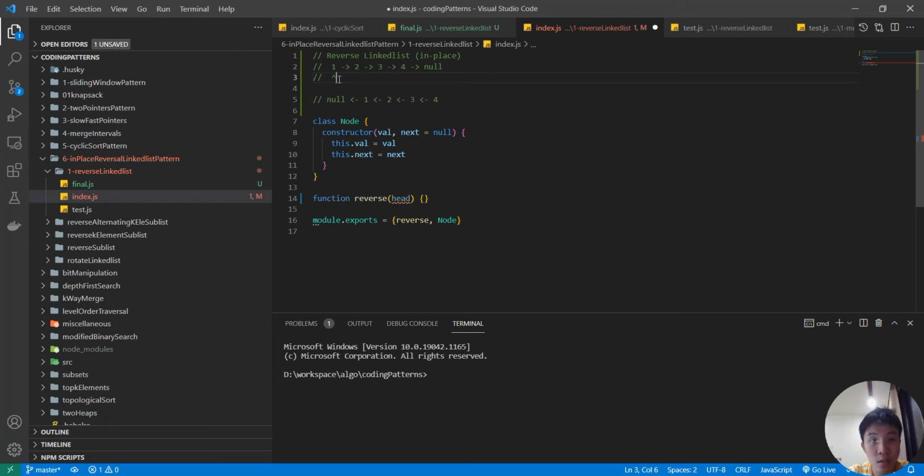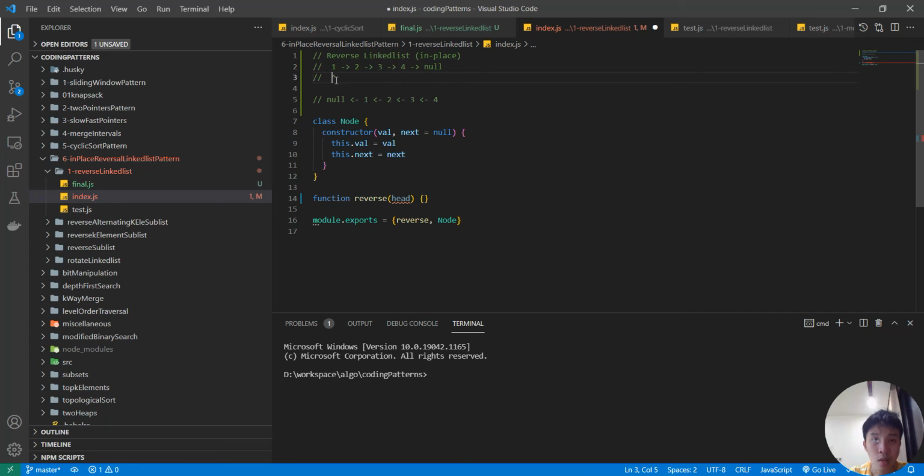The most intuitive way is probably to iterate over each node and change the pointer. Now 1 points to 2, so we want to point 2 back to 1. We can do that for each node, but there may be some other concerns. Let's start with 1. We want to keep a current pointer.